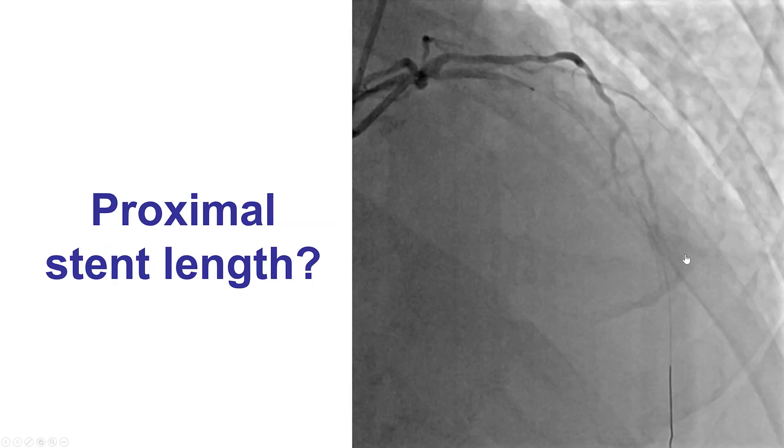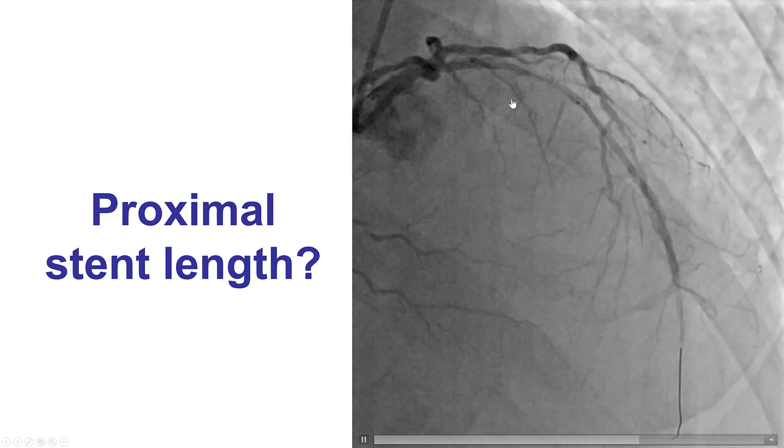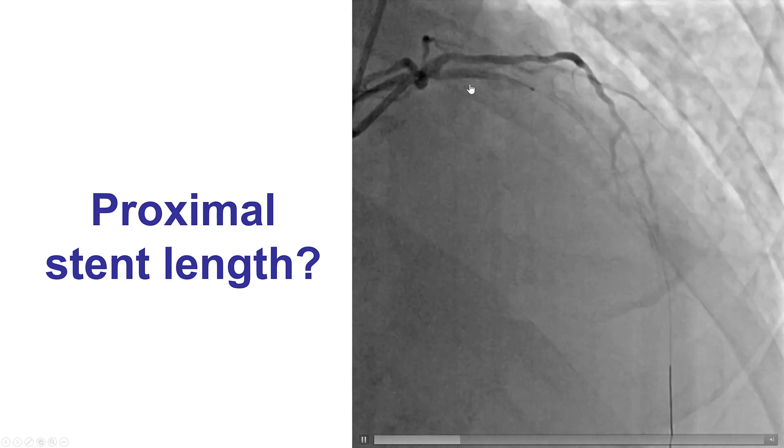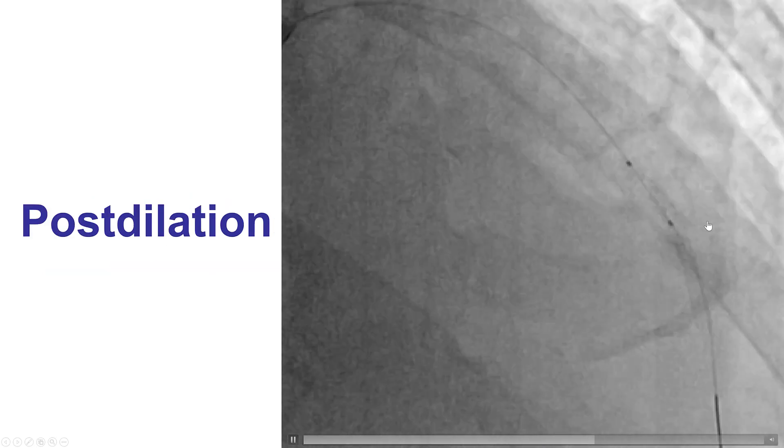The stent was deployed at low pressure, as with the right coronary artery. The flow was not the best, and there was also a high-grade lesion in the proximal LAD. We used the balloon of the initial stent, which was 38 mm, to assess how long the other stent should be, and then performed post-dilation of the middle LAD stent. One technique that can help visualize the position of the balloon is ClearStent, available on Siemens systems, or StentBoost on Philips — both magnify and highlight the balloon location to ensure post-dilation happens inside the stent and avoids injuring the vessel more distally, which could predispose to stenosis or dissection.